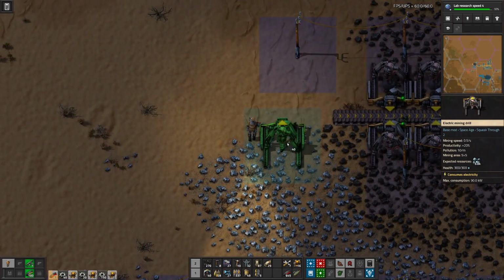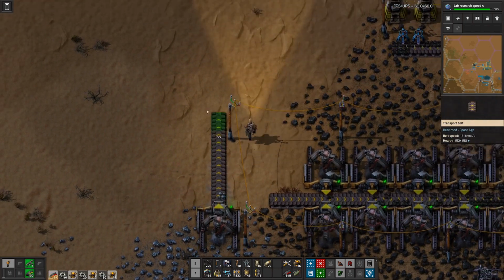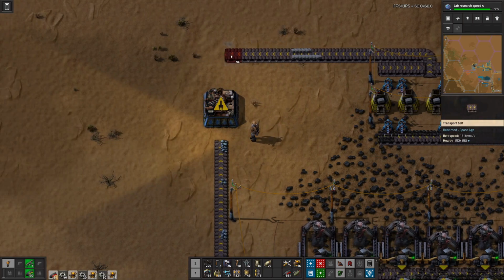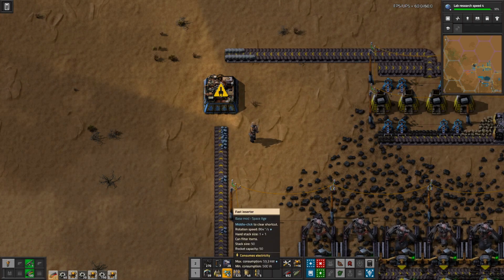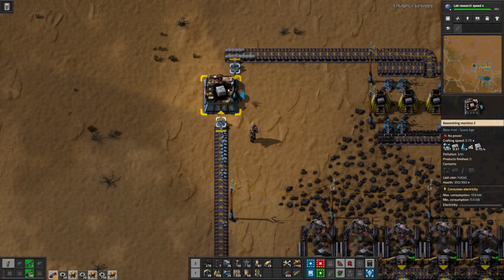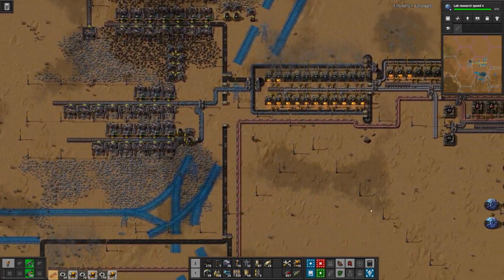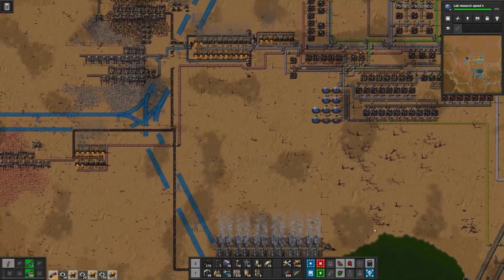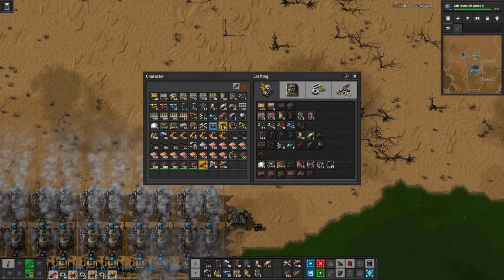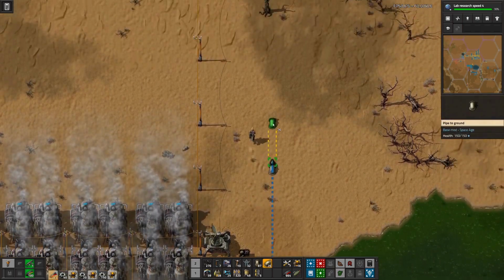Then we also need iron ore. Let's move that one up. Here. And we need liquid. We have that somewhere around here. And we need to stockpile a bit of concrete before we can get to the real dicey stuff. So that's why I set it up now, so we can concentrate on other things.